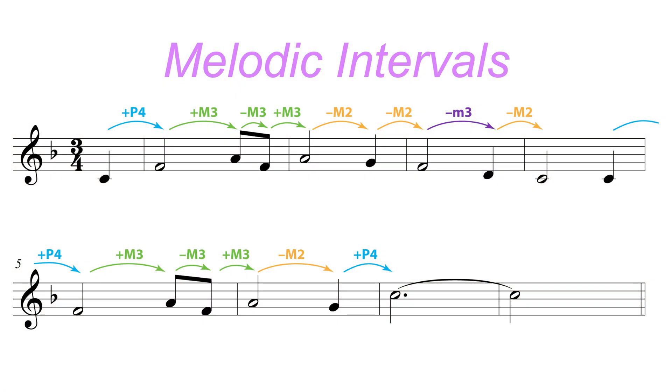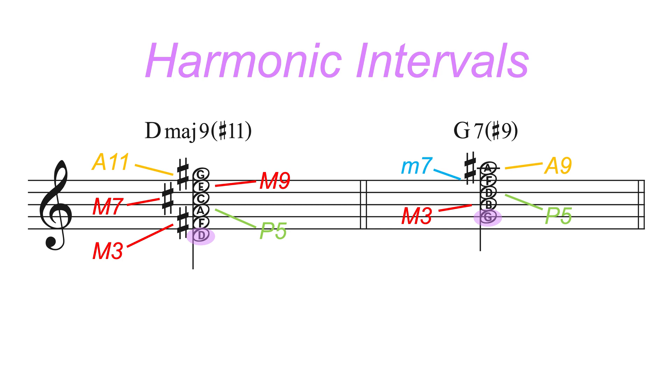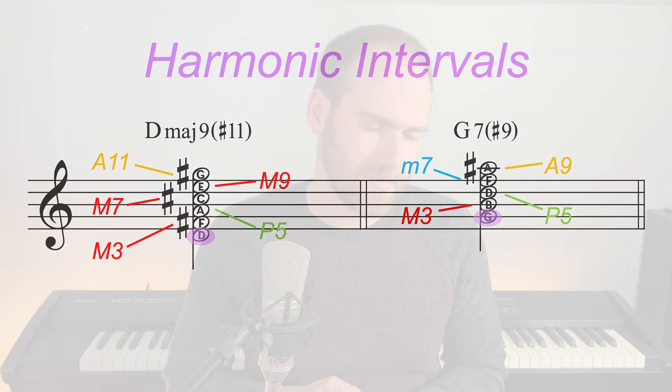Today we'll look at how to determine the quality of intervals — major, minor, and perfect — and this is super helpful to understand the distance between pitches in a melody. It gets even more fun when discussing the quality of intervals when looking at chords and harmonies. Today we're going to focus on major, minor, and perfect intervals, which are by far the most common types you'll encounter. We're going to look at augmented and diminished intervals in another video, but today we're going to make perfect, major, and minor intervals super easy to understand. Throughout the video I'll have practice exercises we can do together.